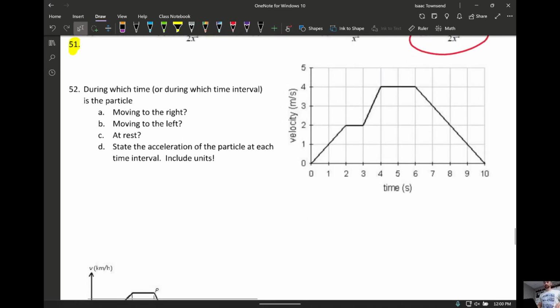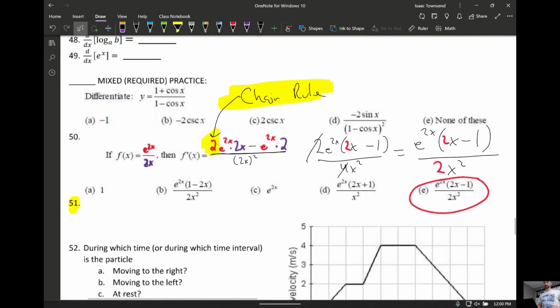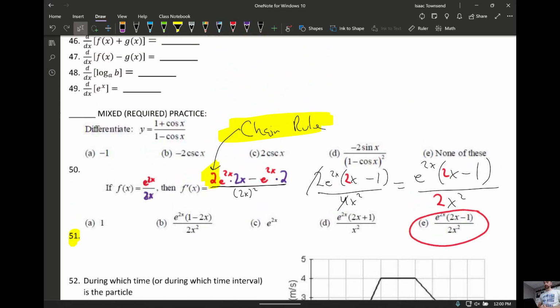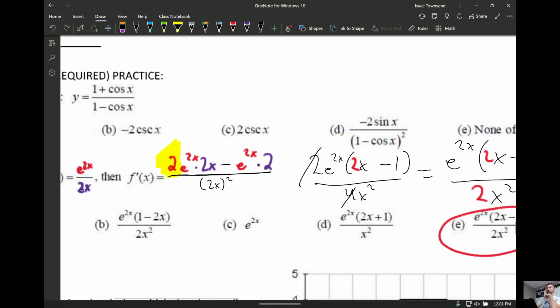It might be like a simple mistake I'm making, but on 50, why is it negative? You have negative sine x times 1 minus cosine x, and then on the key you have minus sine x. Oh, I have no idea. I don't remember the key. I don't know what part of the question you're talking about to be able to answer that specifically.